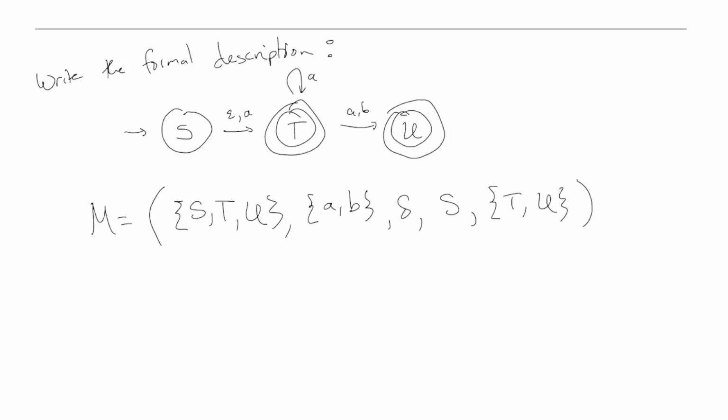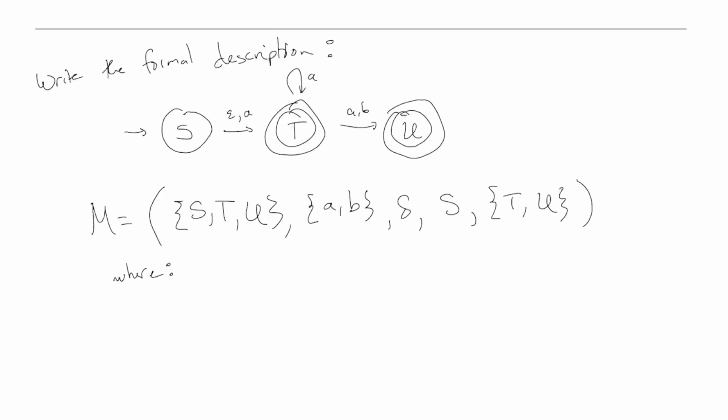Like that. All right, and now I'm going to say where, and then give all the values of delta. Now, it's a little important. When I was grading the quizzes, there was a question like this on the quiz about DFAs. I didn't take off points for this, but if you want to be correct, these should be ordinary curvy parentheses, not the set braces, because this is an ordered 5-tuple. The ordering matters, of course. Those are the states, and that's the alphabet. If you wrote them the other way around, it would mean A, B are the names of the states, and S, T, U is the alphabet.